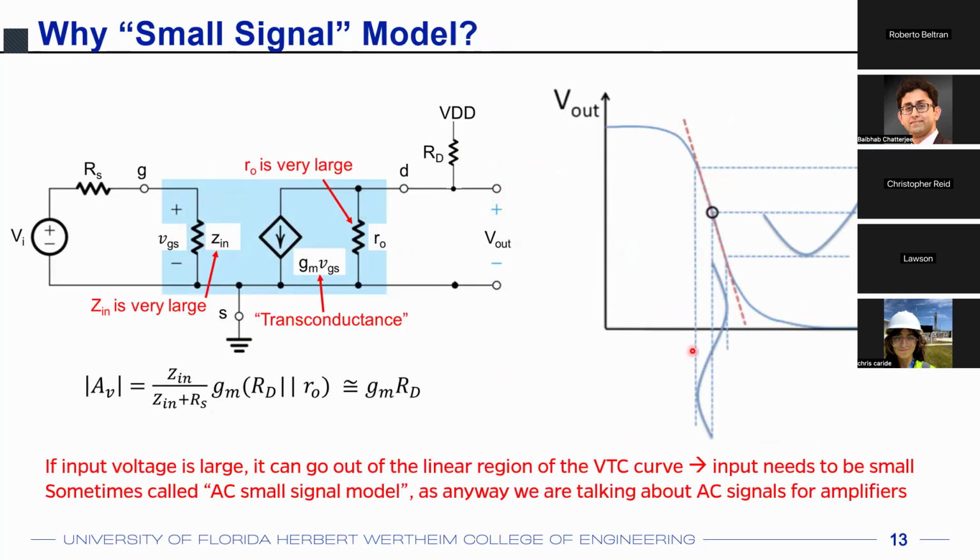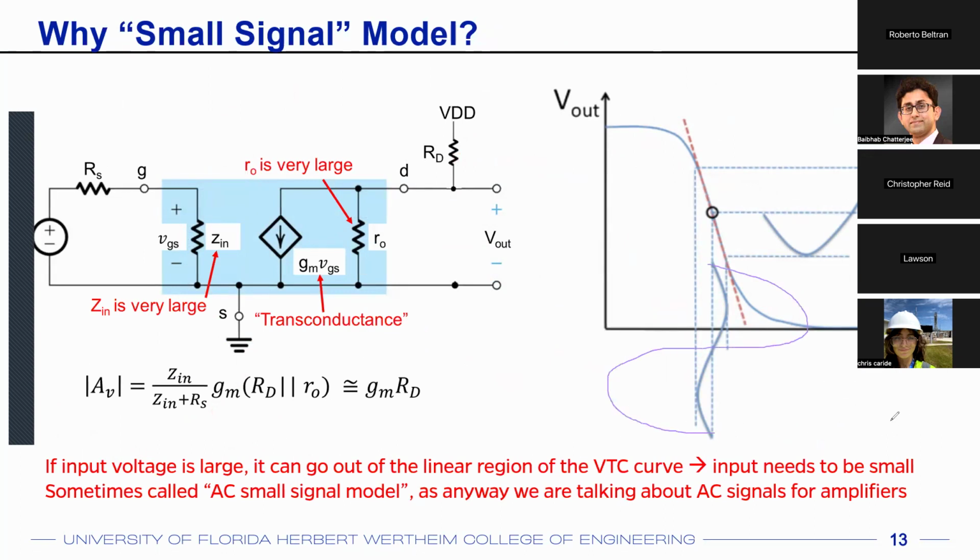If your input voltage is large, if instead of this small sine wave I have a sine wave which is, let's say, this large, I can choose to have a large sine wave, right? What would happen in that case? If you again draw these dotted lines, your Q point, or your quiescent point, will be over here. But let's say the peak of the sine wave is somewhere over here. That's why it crosses the voltage transfer characteristic. Again, the trough of the sine wave at the input, if you draw this dotted line, you'll see that it crosses your VTC somewhere over here. So it already goes into the nonlinear region.